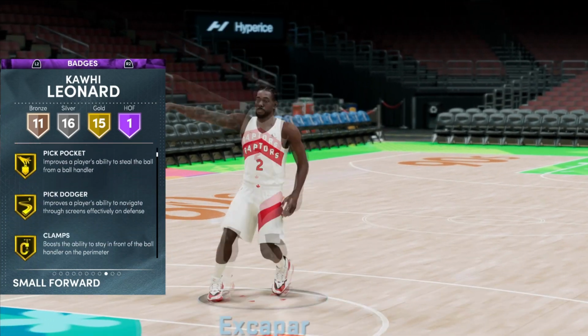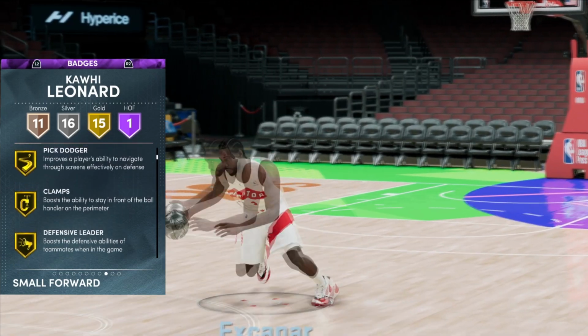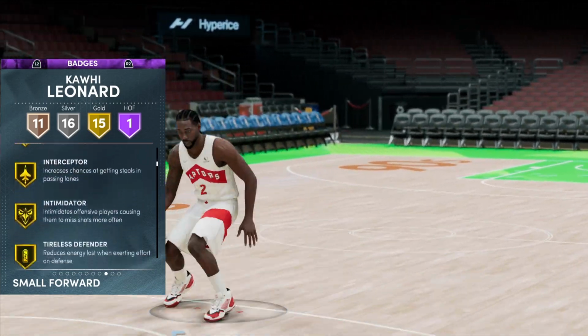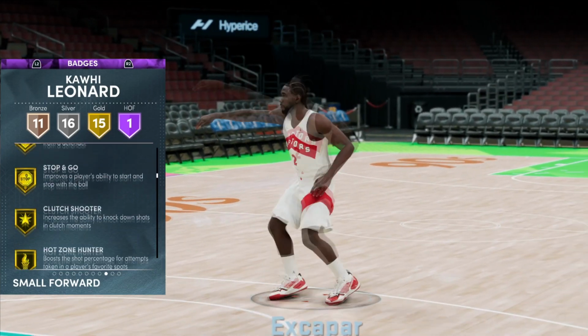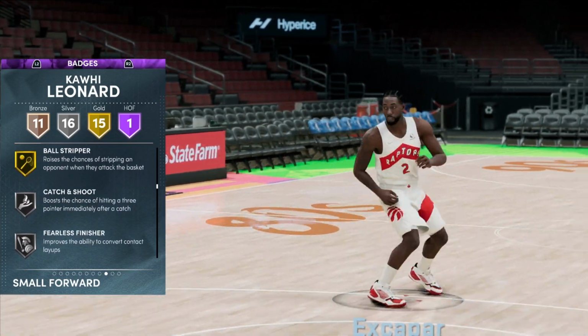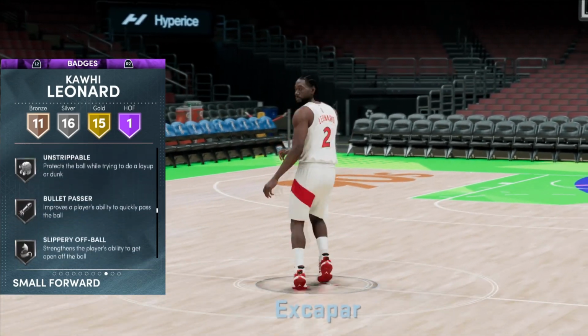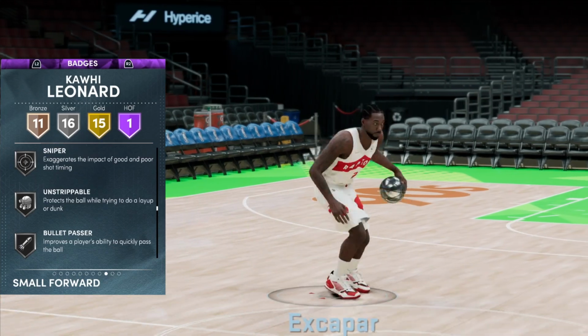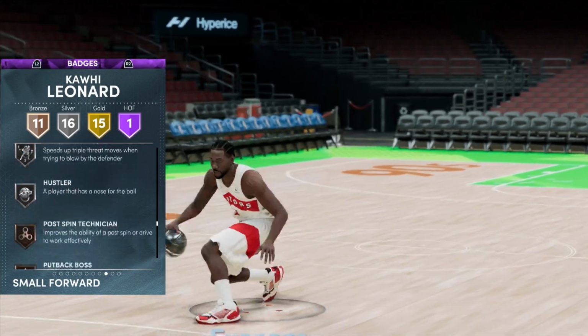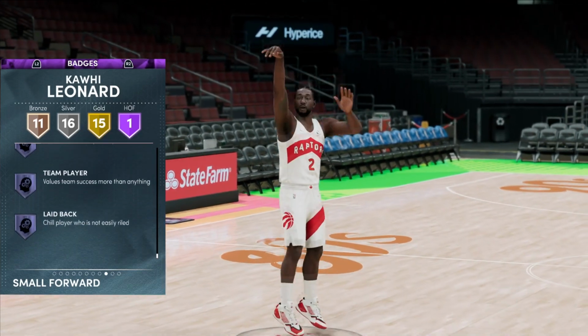and 15 gold badges that are majority going to be in defense. As you can see, pick dodger, clamps, defensive leader, interceptor, intimidator, tireless defender. You've got clutch shooter and hands-on hunter as well, which is awesome. Ball stripper. I really hate that they named it that. 16 silver badges like catch and shoot, glue hands, and things like that are going to be really nice. And sniper, my beloved badge, sniper, love to see it. Menace and things like that. And then 11 bronzes just to help out nice and easy because, why not.